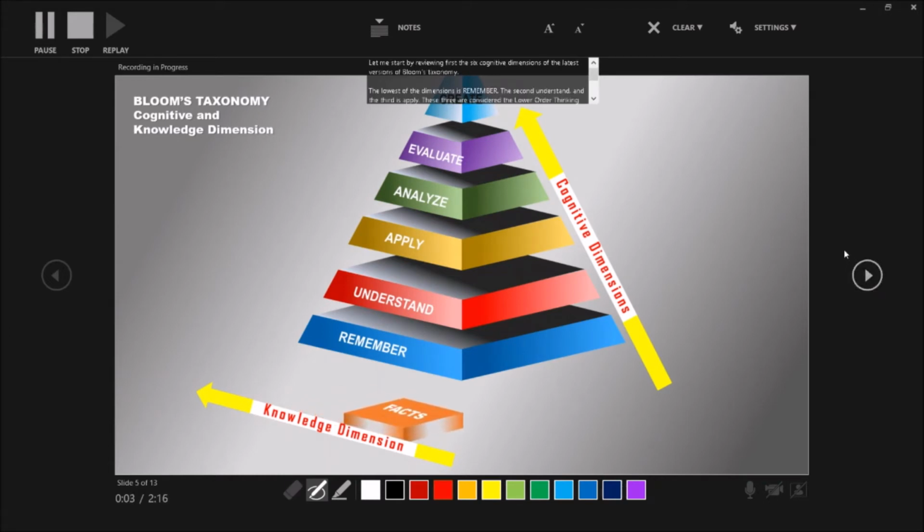Let me review the components of the knowledge dimension. We have knowledge of fact, we have knowledge of concepts, knowledge of procedure, and metacognitive knowledge.